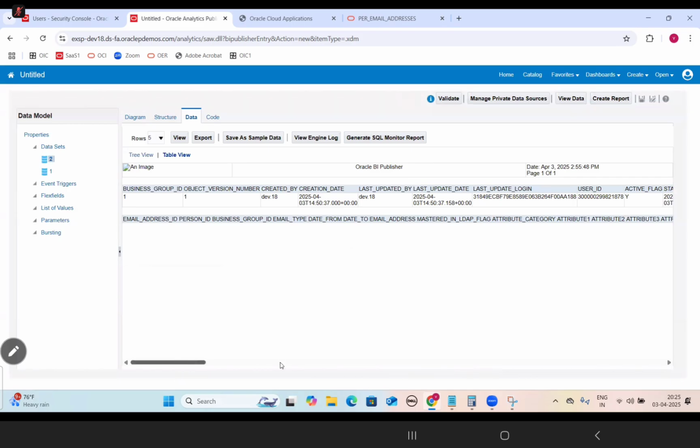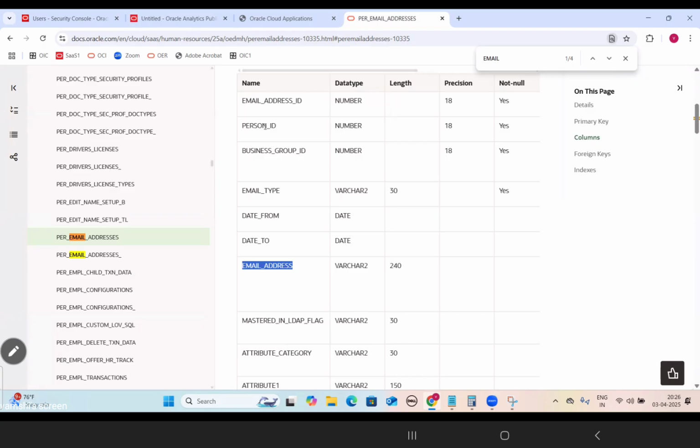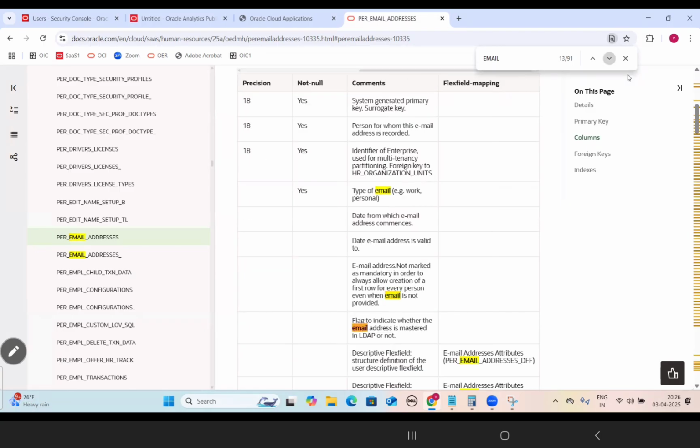See that person ID is there now. Can you check with that person ID in the per users table? Person ID null, na? Okay. Person ID null.